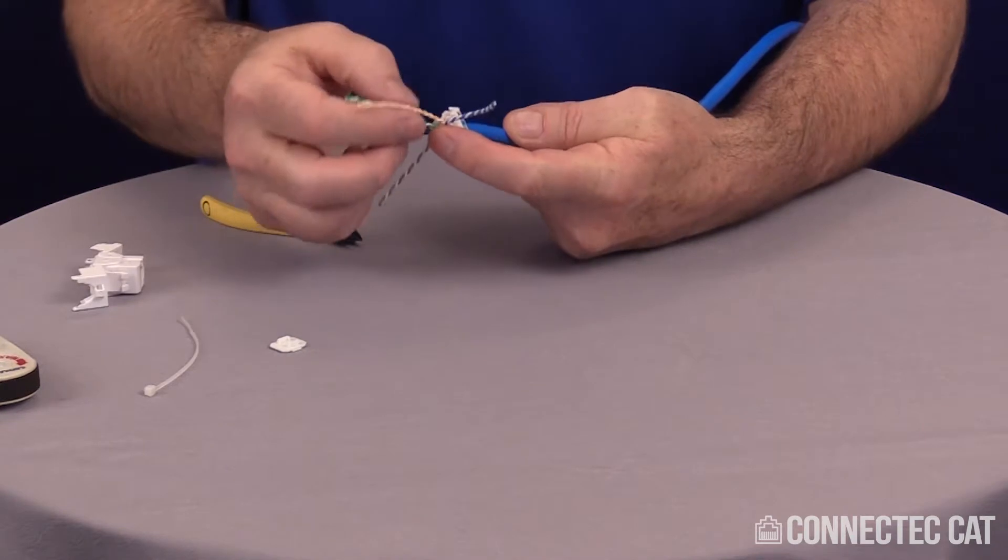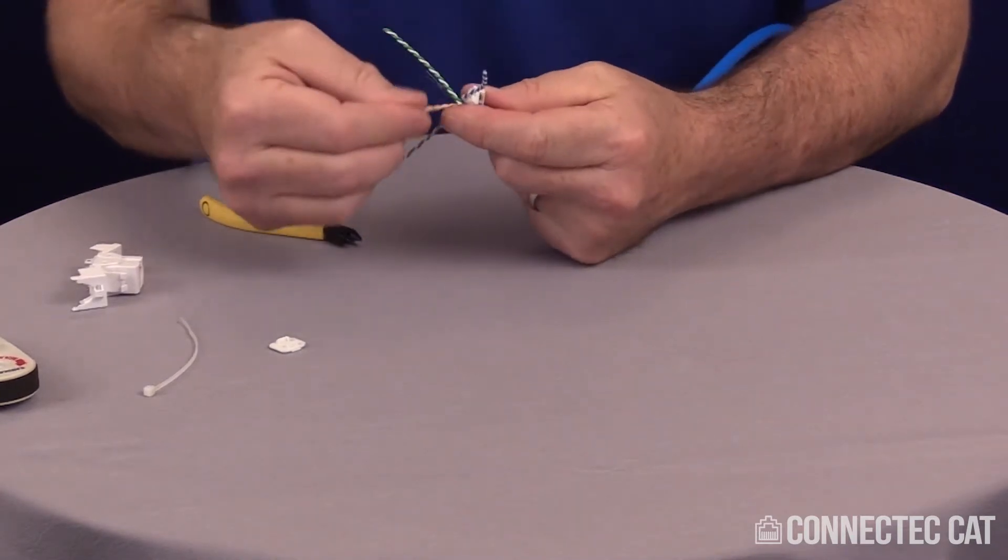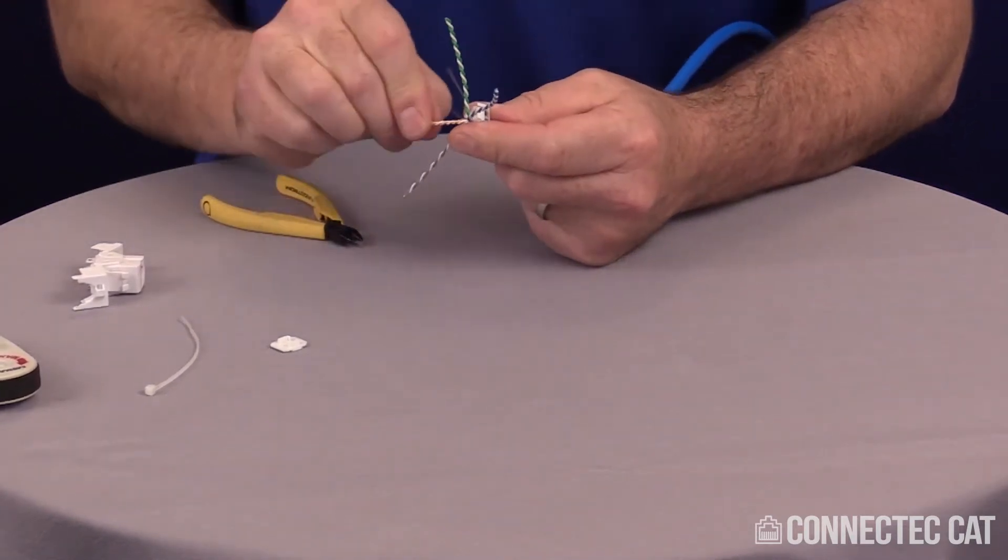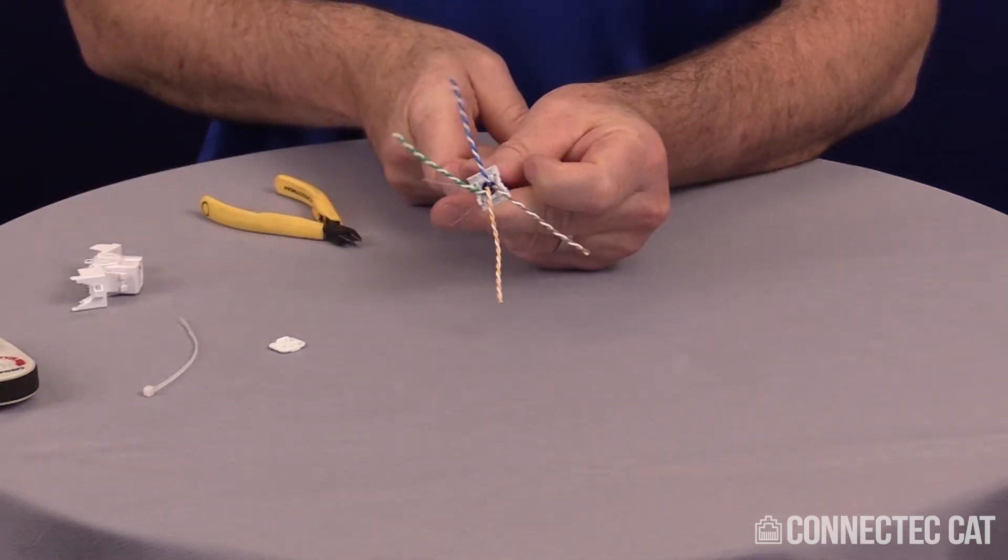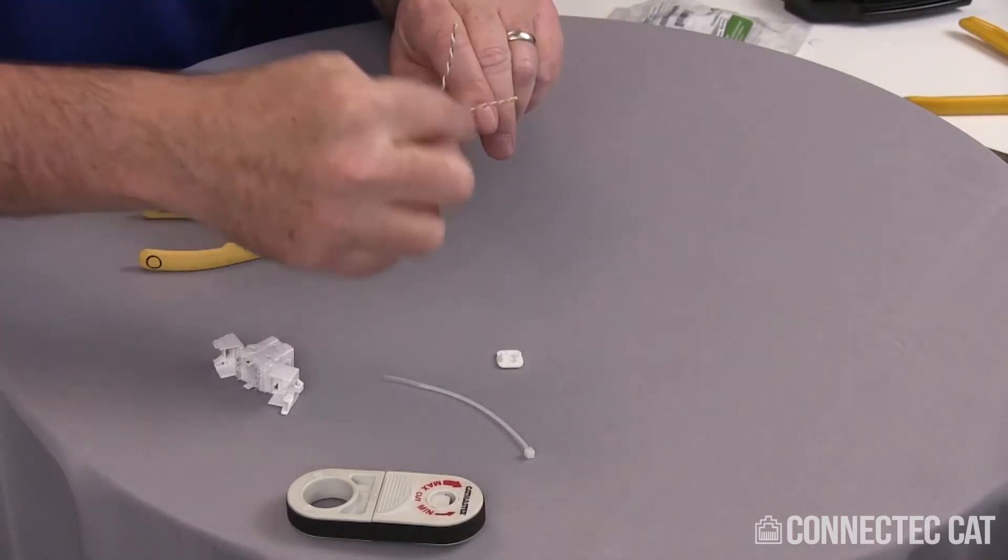I'm going to have to swap these pairs over each other and just kind of get them positioned according to where your color codes are going to be, so it's lined up with the color codes on the load bar.